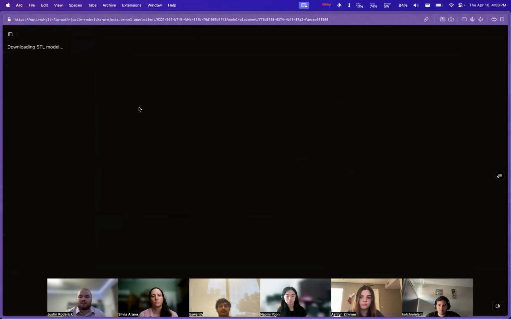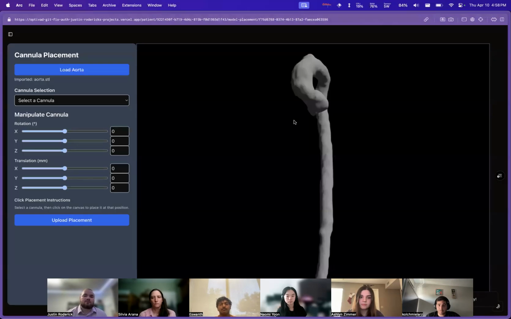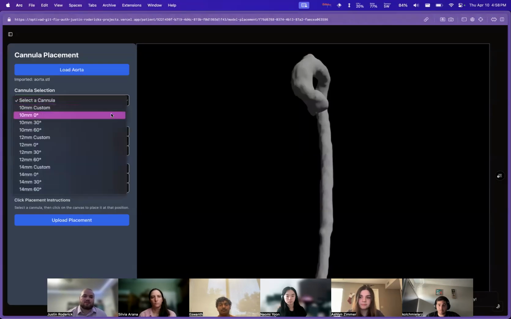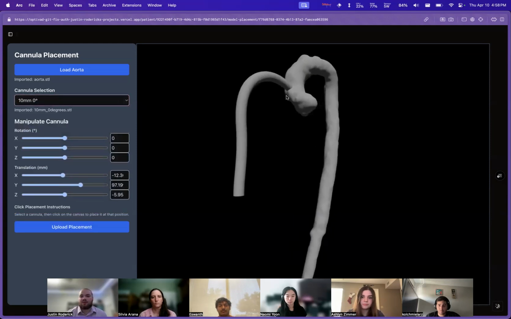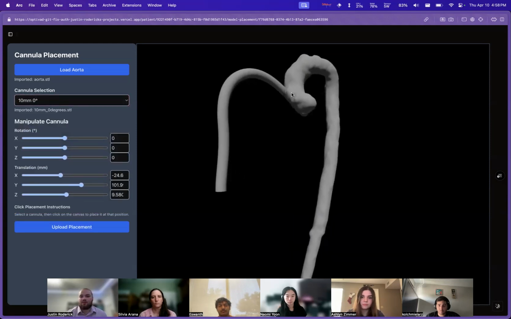And this takes a couple seconds to load. So once it loads the aorta, a user could add a cannula to the image, and they could place the cannula where they want it.